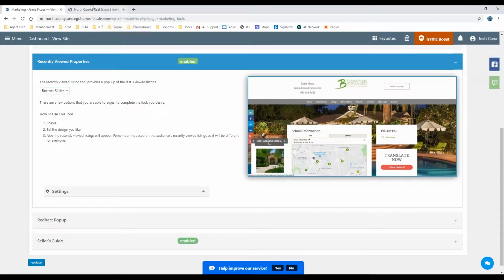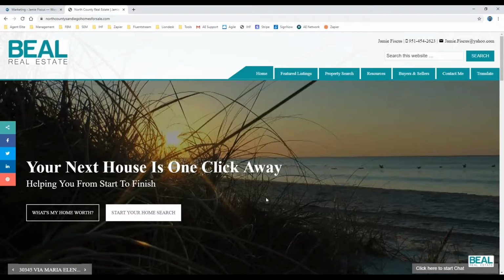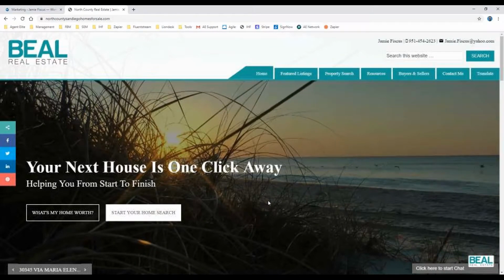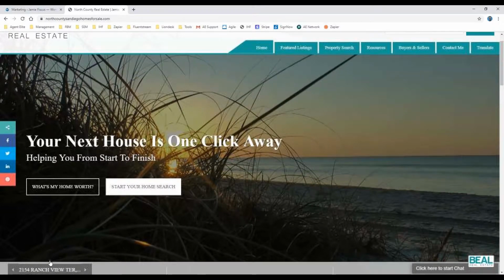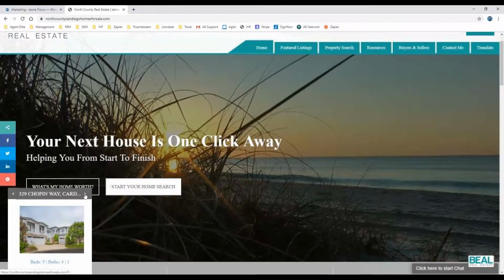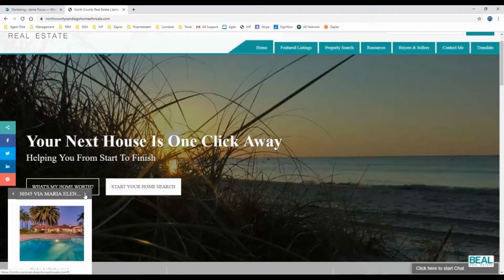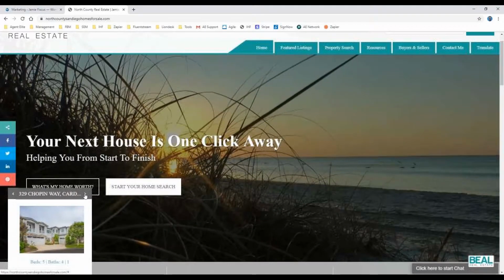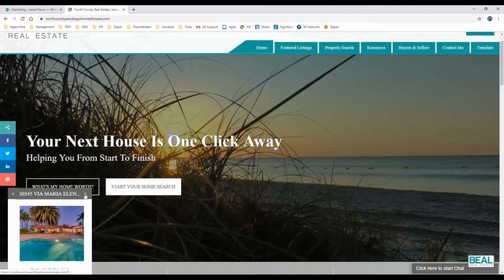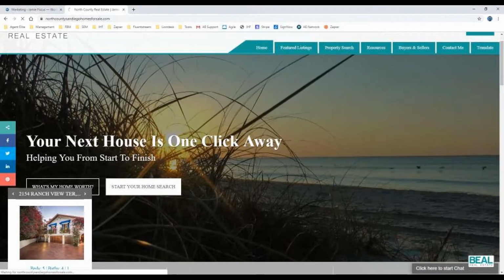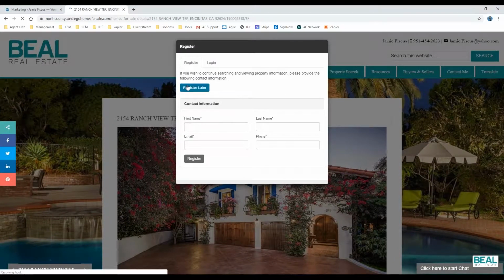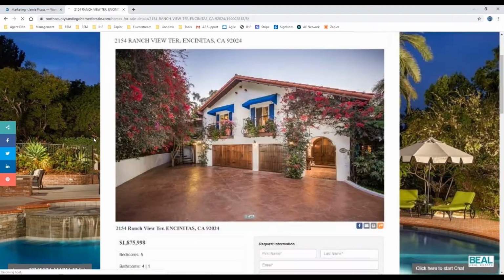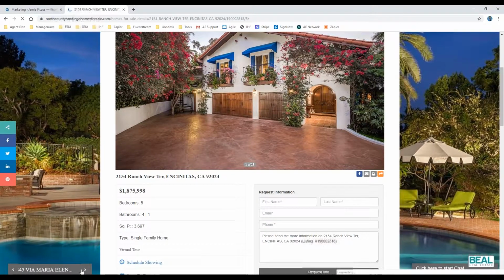And once it's been updated, now we're going to track the listings that these users click on. So you'll notice, for example, on the bottom left, now I have some addresses scrolling through. And rather than go through and find these listings over again, it's actually saved them for me. So I can toggle back to the ones I've previously looked at and actually click on them from right here. So it makes a better experience for your user. And I can keep doing that with any of the other listings that I have seen.